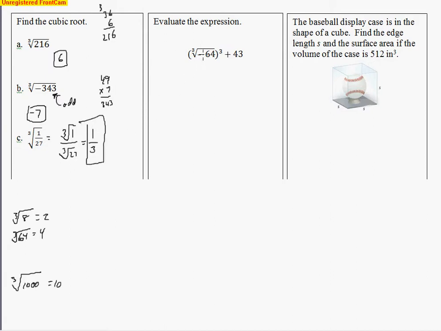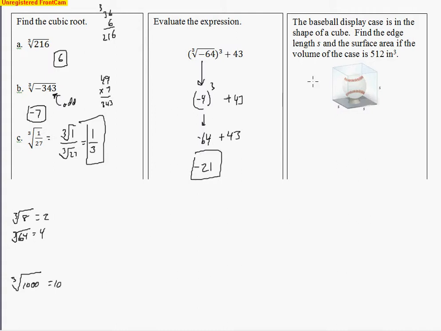So on this one, we want to evaluate, and the cubic root is going to cancel out the cube. We'll see that because if I take the cubic root of -64, I end up getting -4. But then I have to cube that answer, and so that's going to bring me right back to where I started from. That's what they're pointing out to you here: when you have a cubic root, it's going to cancel out a cube, something to the 3rd power. And so now I just have -64 and 43.